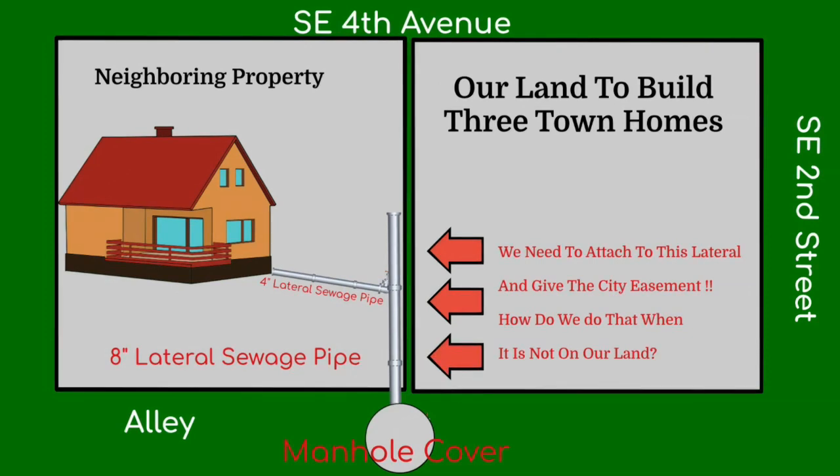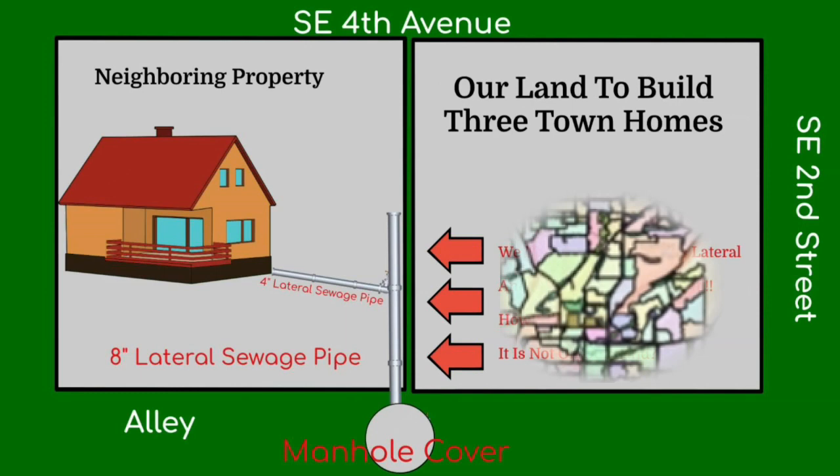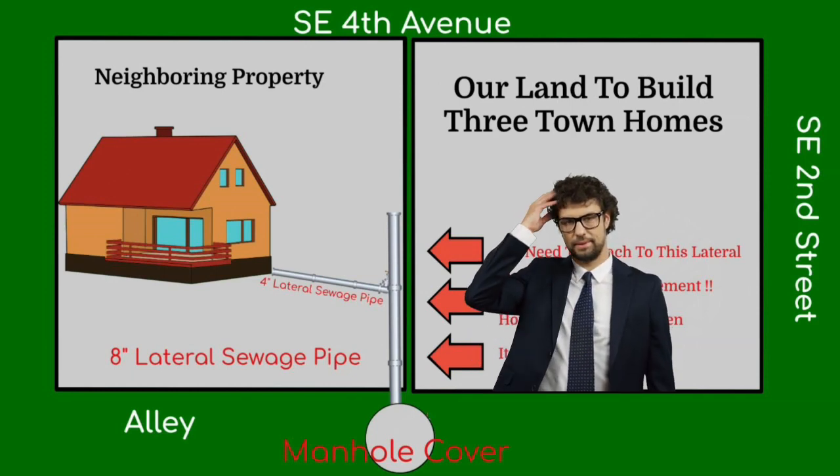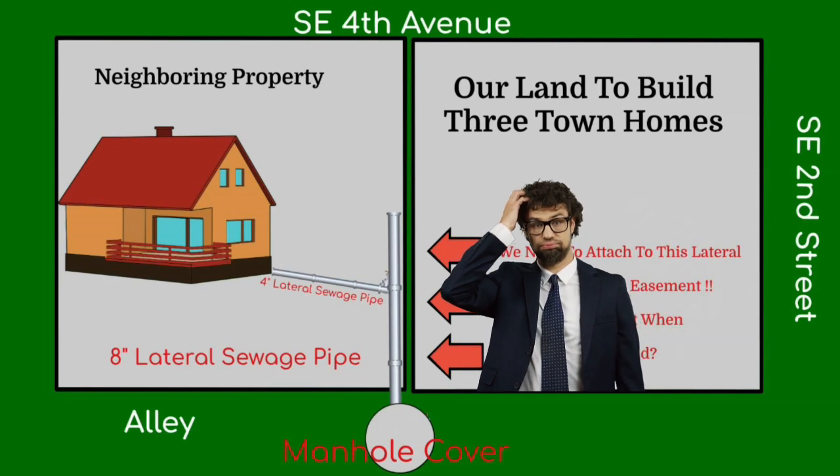Part of the issue is that we don't even know if this 8-inch lateral sewage pipe is on our neighbour's property or slap bang in the middle of the two properties, or even if it exists at all, and the neighbour is tied into another lateral going to another sewage junction. The City Atlas, which is a map of the city's utility system, is famous for not being thoroughly accurate. The pipes that are shown on the atlas are sometimes not there. Pipes are installed and not notated, so local civil engineers are constantly scratching their heads wondering what is correct and what is not. And the only way to find out is to get out a shovel.